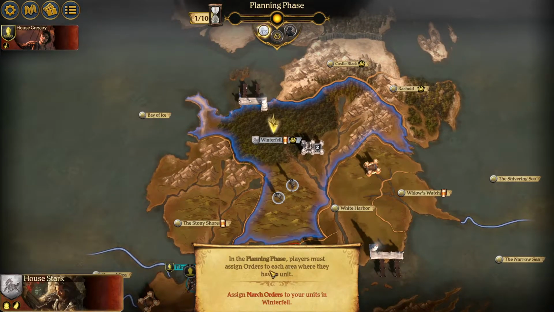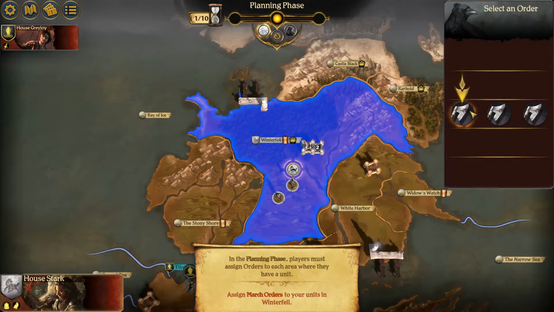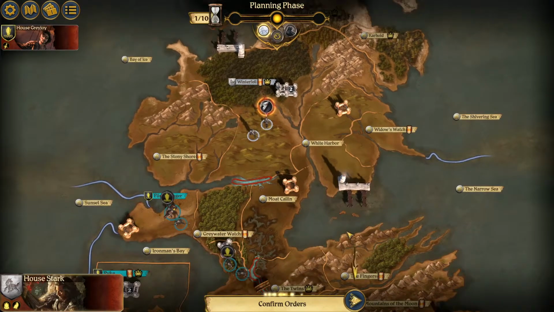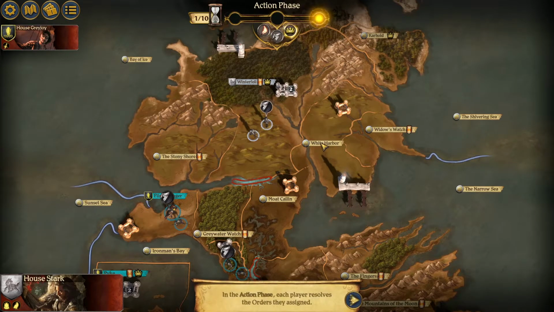In the planning phase, players must assign orders to each area where they have a unit. Assign orders to your units in Winterfell. March? Do I not have to select where to march to? No? Okay, confirm orders. Action phase. What are they going to do?